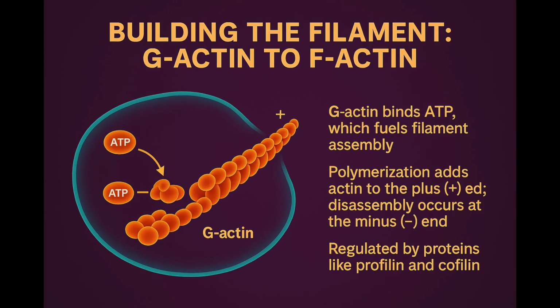This creates a phenomenon called treadmilling, where actin is added on one end and removed from the other, giving the impression that the entire filament is moving forward. This is one of the core mechanisms that allows cells to crawl. But actin assembly is not random. It's regulated by a host of accessory proteins. Profilin promotes actin polymerization, cofilin accelerates disassembly, capping proteins stabilize the ends, and ARP2/3 complexes create branching networks. Together, these proteins coordinate actin growth like an orchestra conductor, deciding when to speed up, slow down, build, or dismantle.